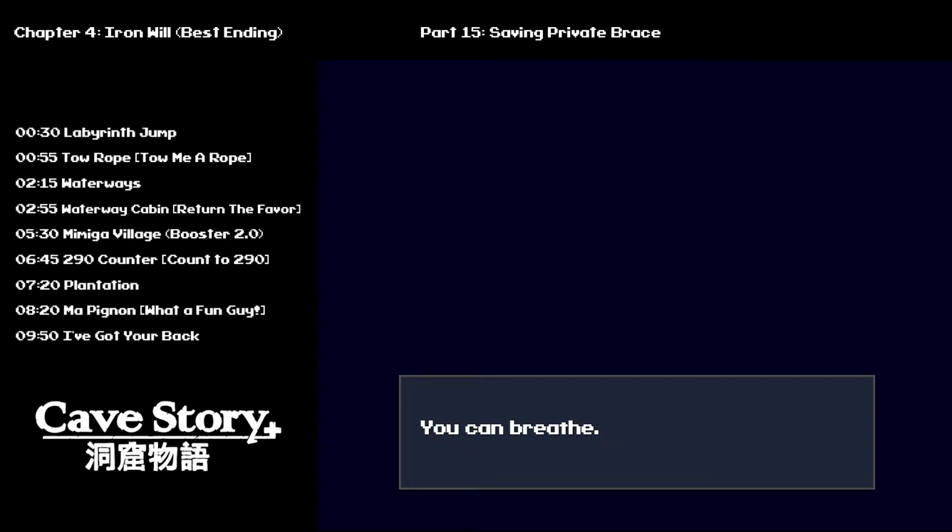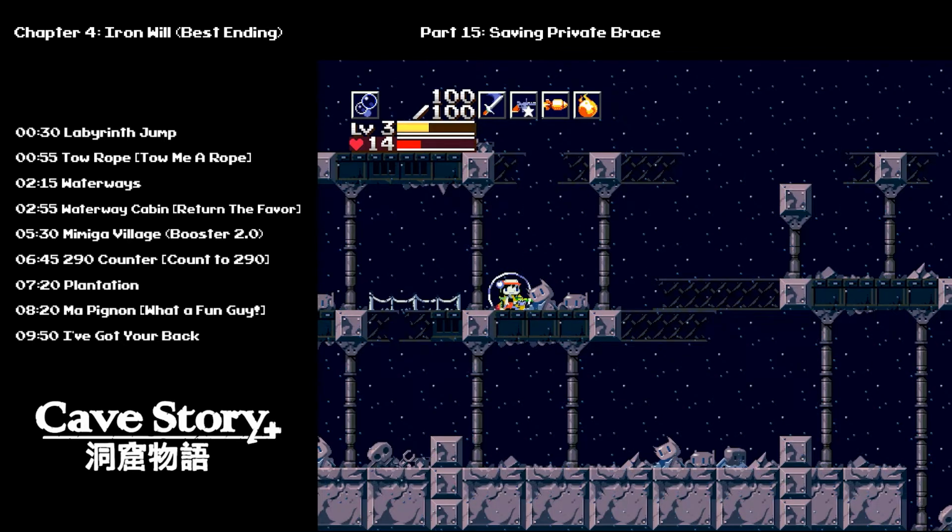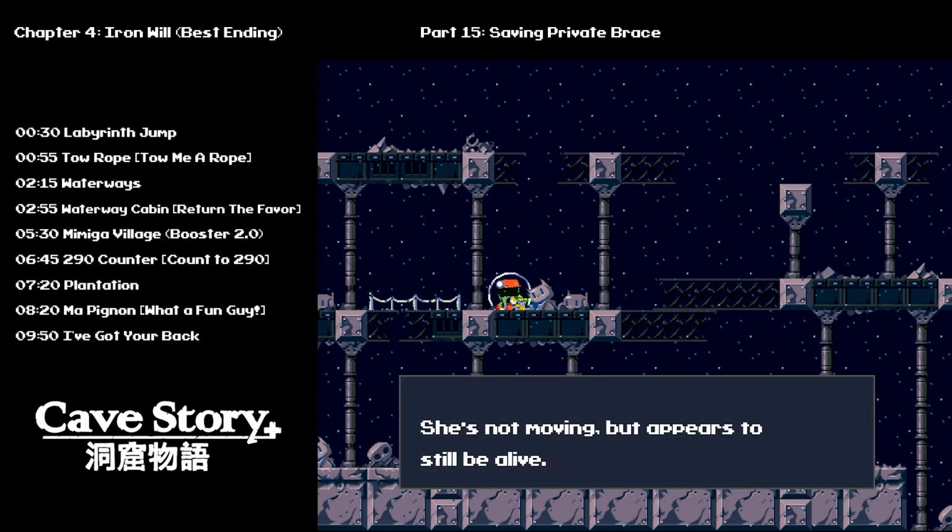You can breathe. Now interact with Curly and choose yes to carry her on your back.